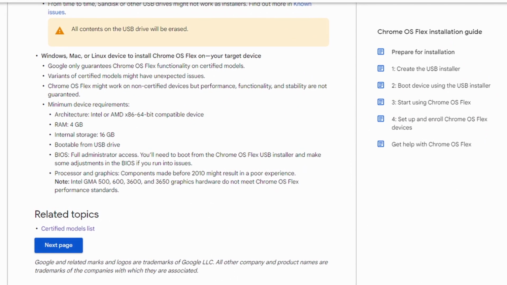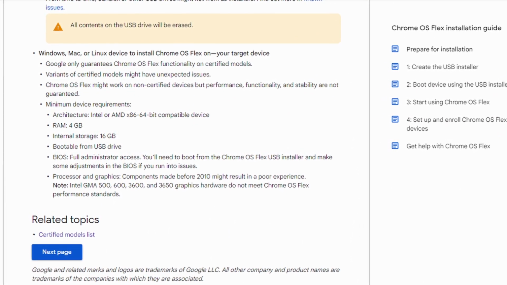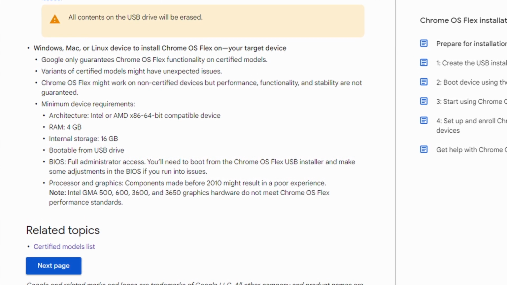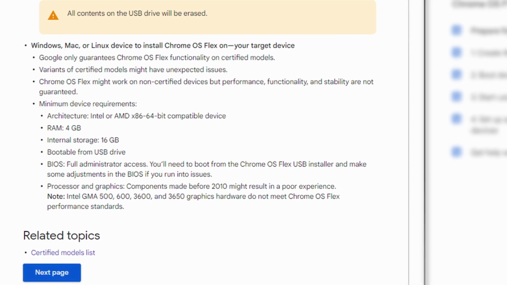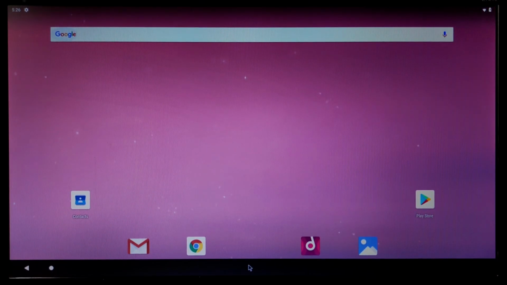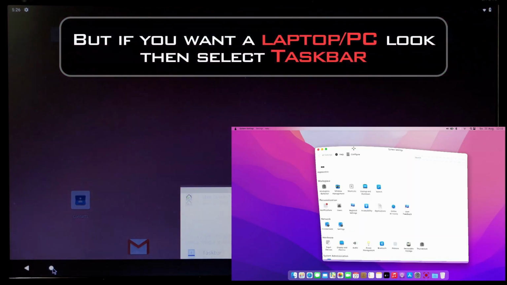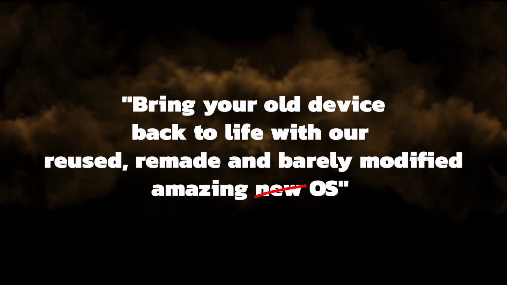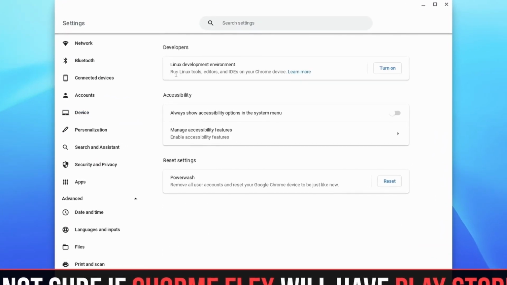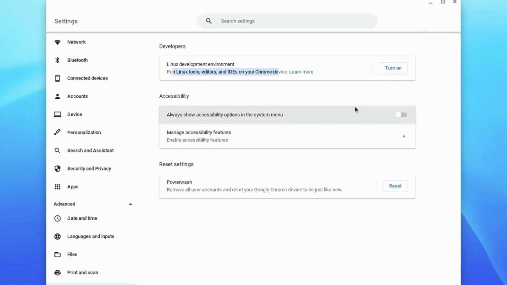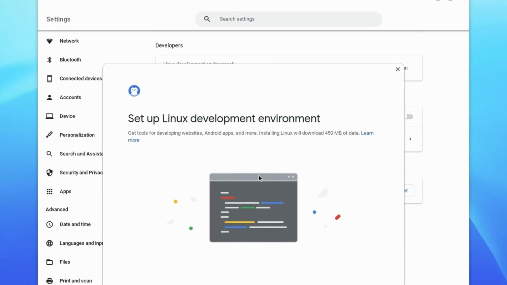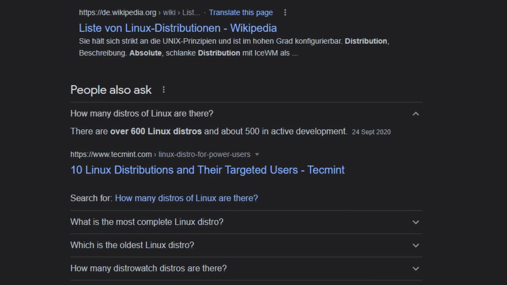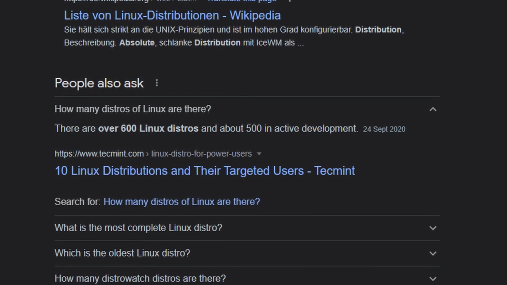It's not as lightweight as they make it seem. Many people in the comments had issues installing it on older devices. I personally tried installing it on 2 old laptops and it failed. And those are devices on which I can easily run Android OS or Linux. So the bring-your-old-device-back-to-life speech that they promote is way far from the truth. So what other reason is there to install this OS? You may say, well, how about Linux? Well, how about not? It's not like there aren't enough Linux distros to choose from, if that's the reason why you want to install Chrome OS Flex.